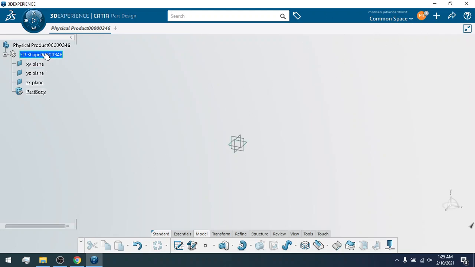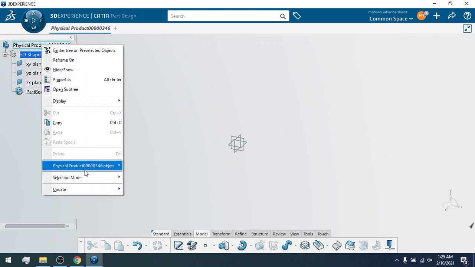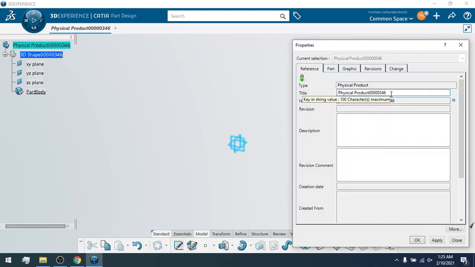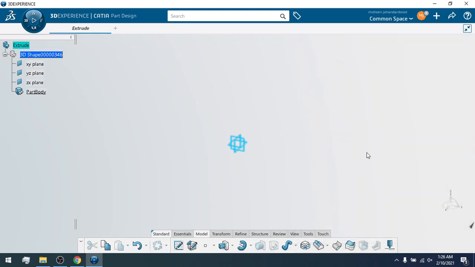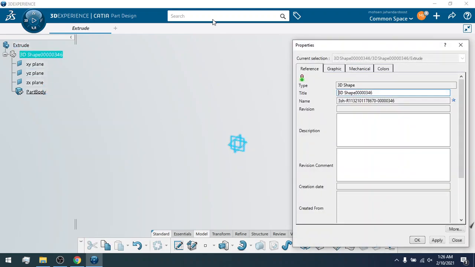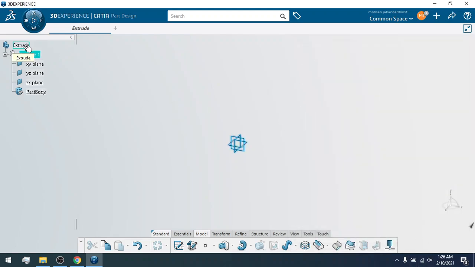So for the start, let's change the name of this product. I just go to the properties and change the name of the work that we are doing today to Extrude, because next time it makes it easy for us to locate it with the search and open the file. So I make it Extrude 1 here. This first one is my object, the whole object.